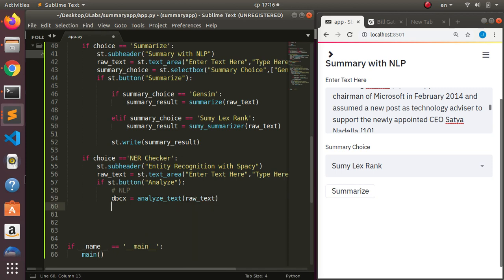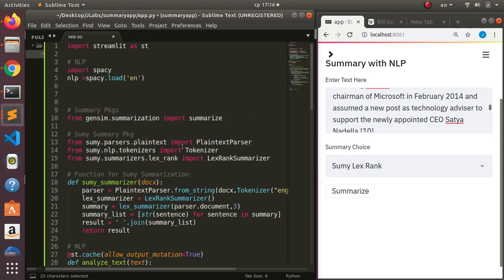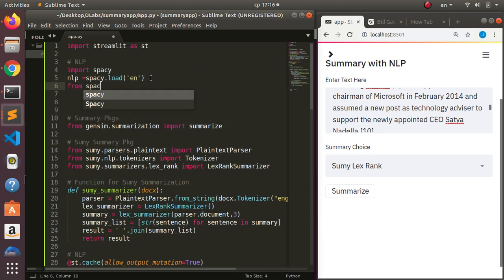Very basic. Now the next aspect is that we have been able to get our text analyzed and converted to an NLP object. How do we extract the entities from it? So we'll be using spaCy's wonderful ents attribute to help us do that. But I also want to bring the entities in a very nice format. That is where we're going to use displacy. So we're just going to go to the top of our file, then go with from spacy import displacy. Perfect. Something very basic.